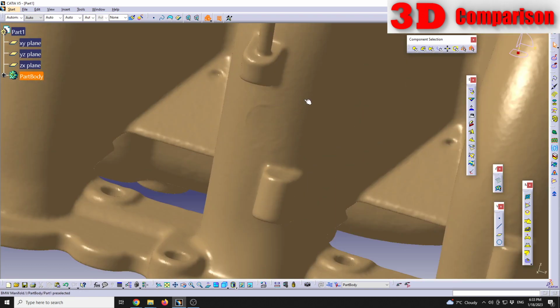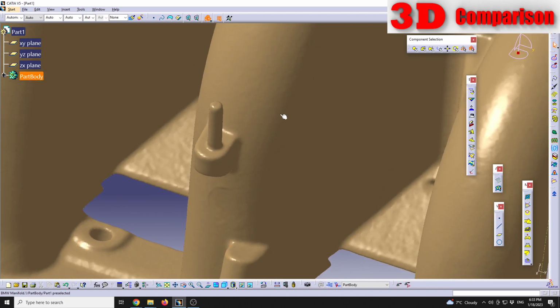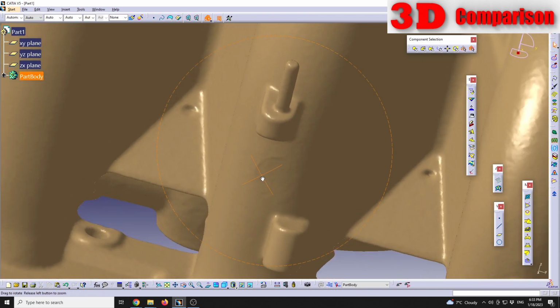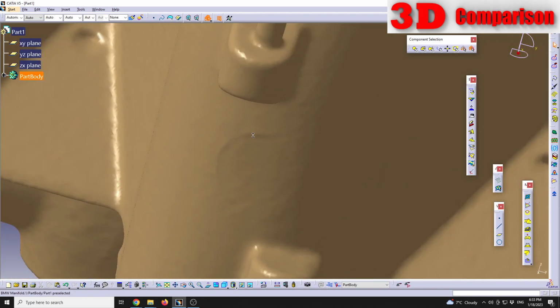If I take this into a different software like Geomagic or Mudbox, it will be a lot easier to work with this mesh. Since CATIA is a CAD software, it's not as specialized as Geomagic for working with meshes, but it can do this, and the main advantage is that it can blend meshes with mechanical engineering aspects. So there are some features that resemble ZBrush.